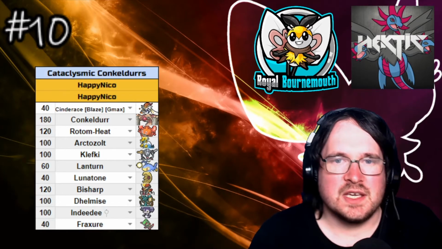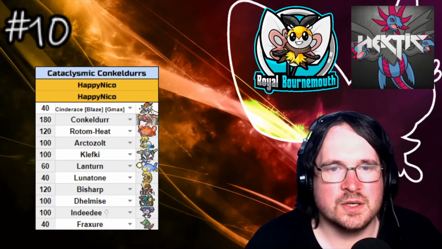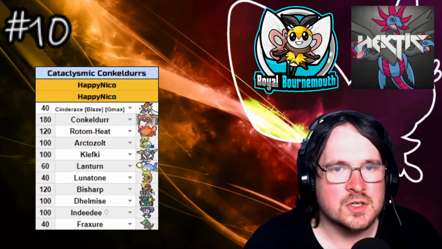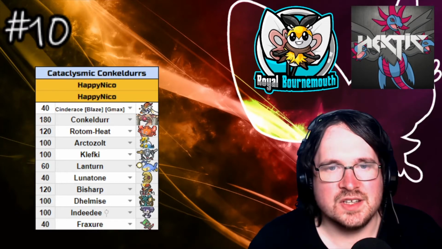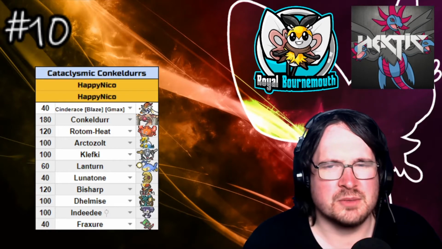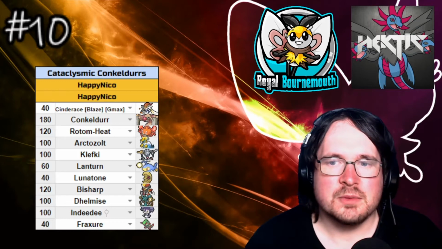Like, yes, Klefki gets Spikes, but I don't see a lot else other than that. Bishop and Lunatone both get Stealth Rock, but Bishop's not a very good Stealth Rocker, and Lunatone I don't envisage coming to a lot of games. So there's not really a lot to talk about for hazards either, which could mean that even things like the Conkeldurr or the Cinderace that require a little bit of chip damage might not get kills and can easily get revenged. So that might be something to look to adjust.